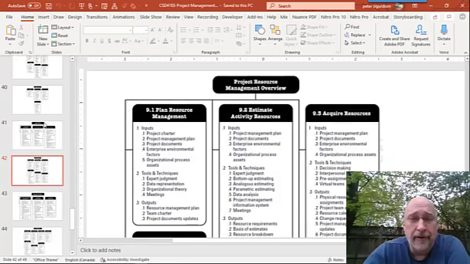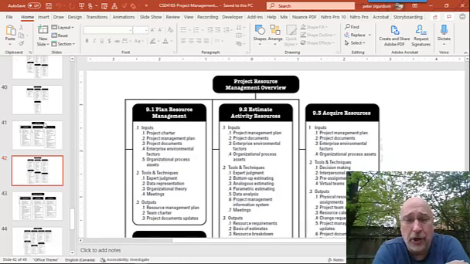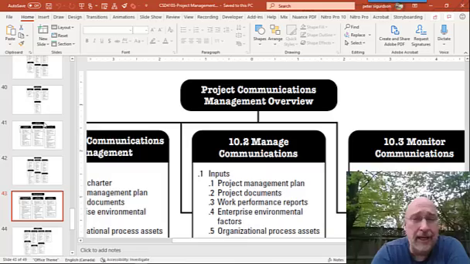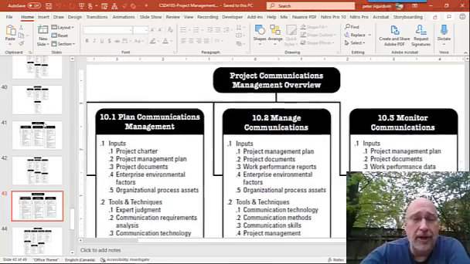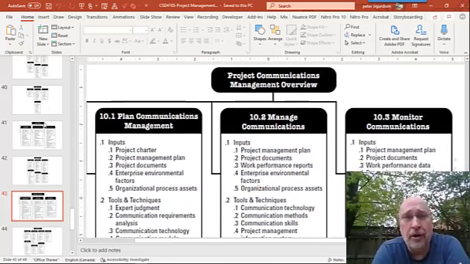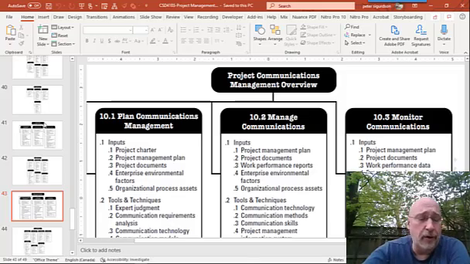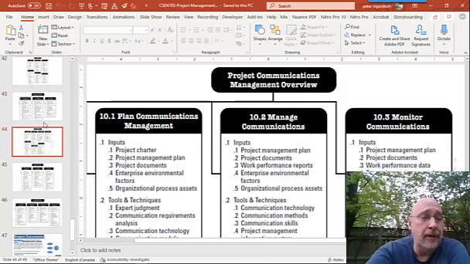Then we have project resources management. So what are all the resources we would need? Communications. How are you going to communicate with all of your stakeholders? Often projects set up weekly or even daily, because this is a pretty short-term project. If it's 90 days, you might do daily conference calls, or now people do video Skype calls with all of their people. Maybe some of your project management team actually wants to go and live in Montreal for at least a couple of months. It's a nice city, why not, while you're figuring all this stuff out. So how are you going to manage communication?